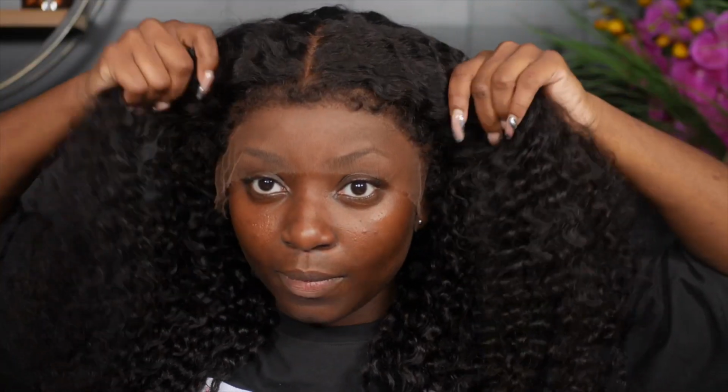I'm super excited. I'm just going to leave them exactly how they are and just define those curls on my edges. But yeah, this is the curl pattern itself. I love it because it's not giving that uniform kind of look.